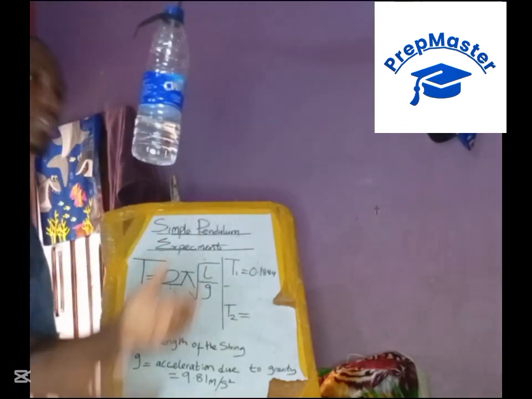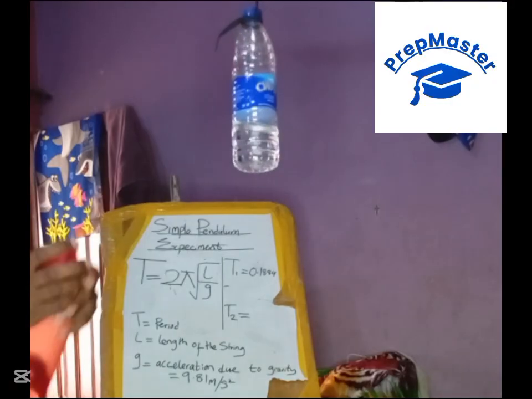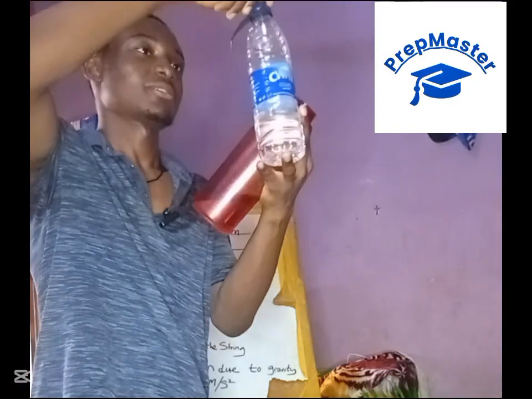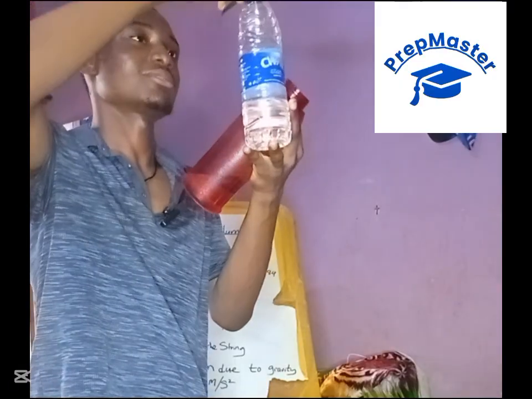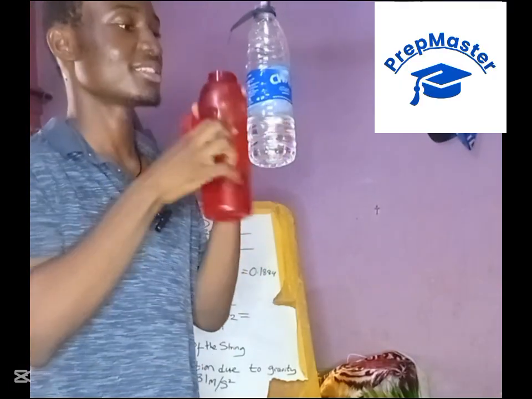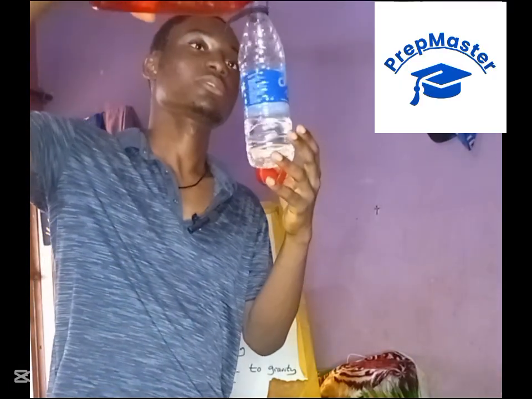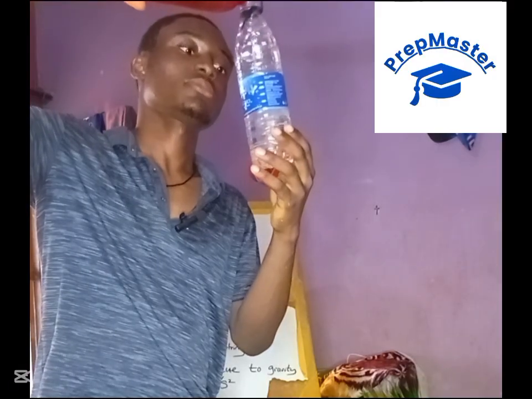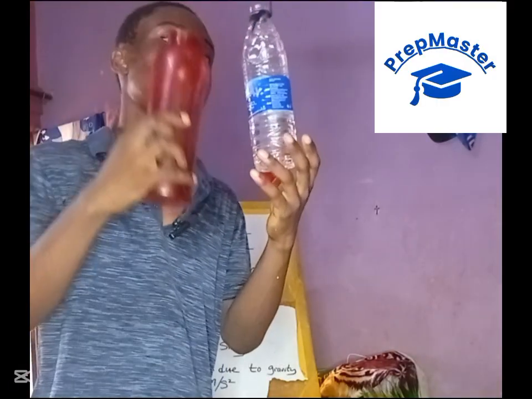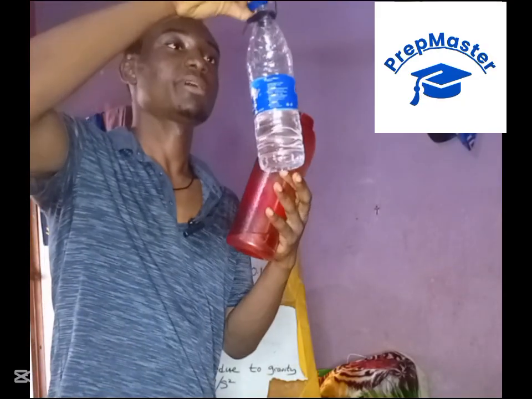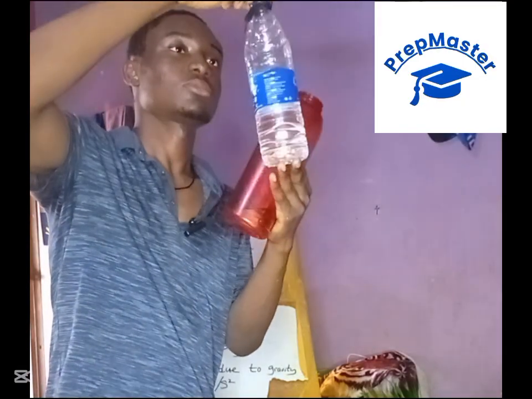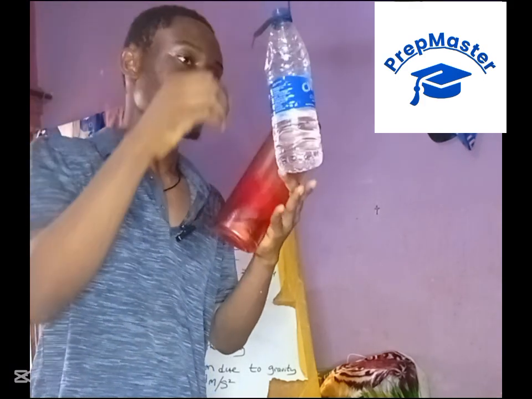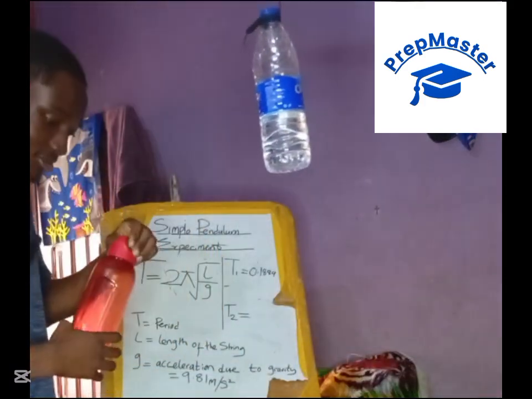Now we want to increase the mass of this pendulum bulb again, or rather, should we even decrease the mass of the pendulum bulb? Let's just increase it. Increasing it might not cut off the string, but let's just add more mass. Oh, water spilled there. So we're adding more mass of water into the pendulum, and we'll seal this container tightly. It's still stable, so that's a good sign.